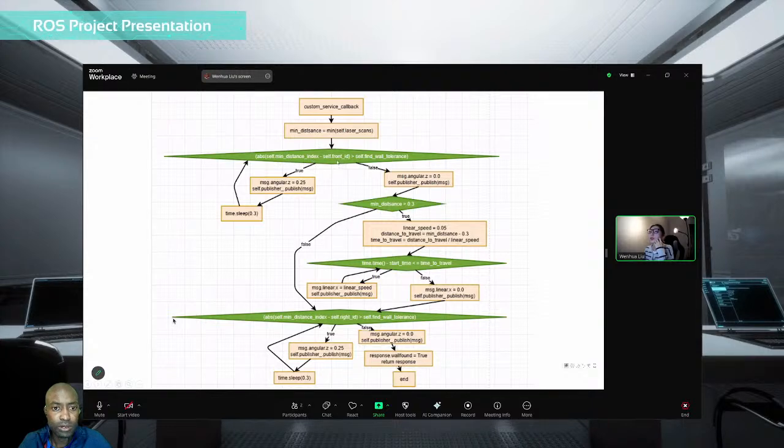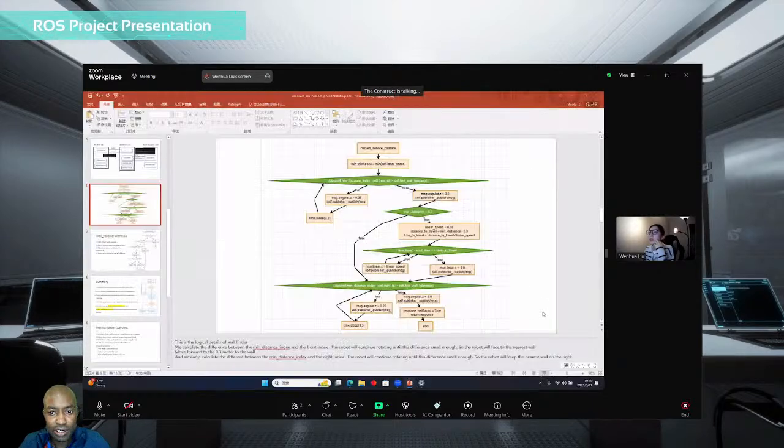In the scan callback, we will also know the front index and the right index. So this is what the laser scan callback is doing. Okay, I see.